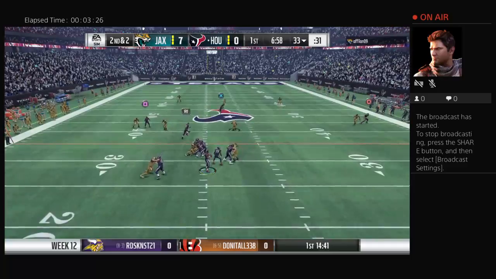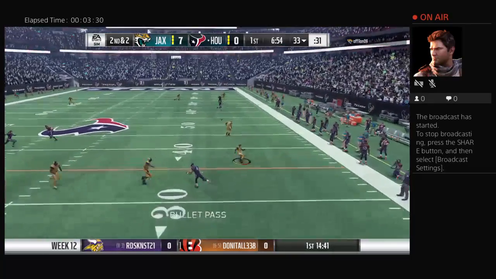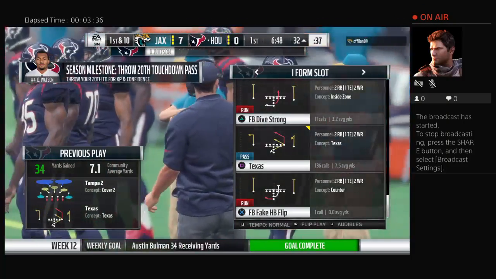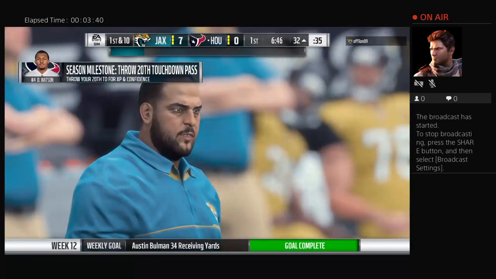Watson. Flushed out right. Now he'll let it go deep. And that's caught inside the 35. An excellent pickup of 34 yards. They've got good playmakers on the offensive side of the ball.